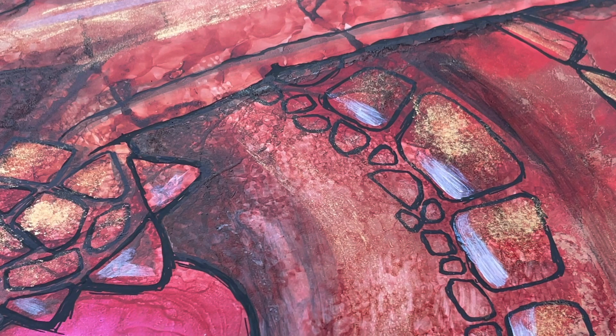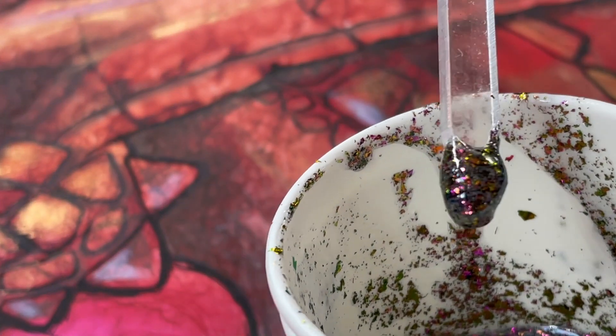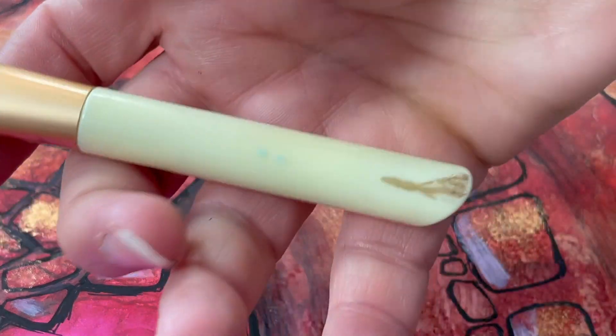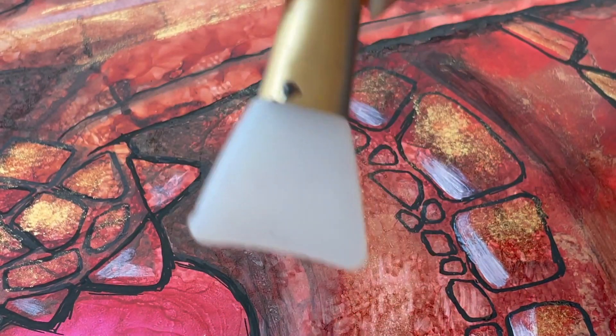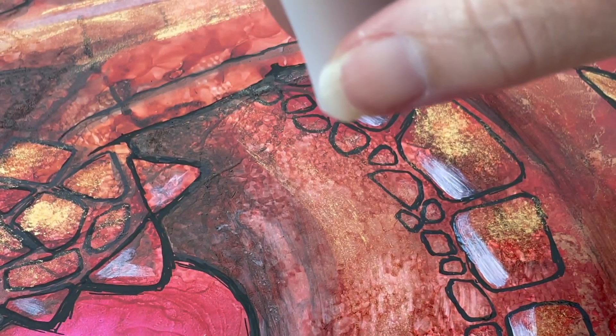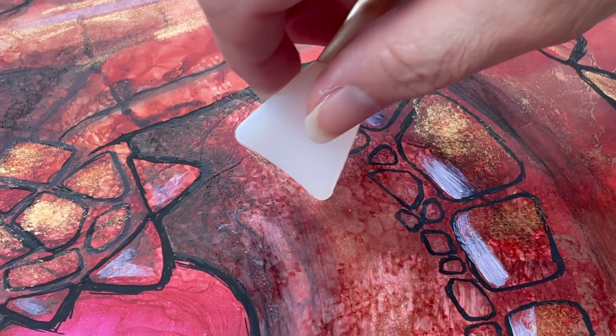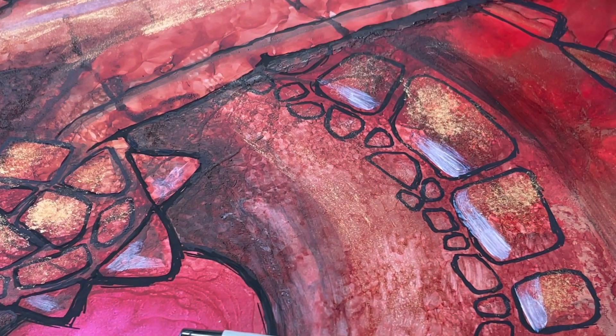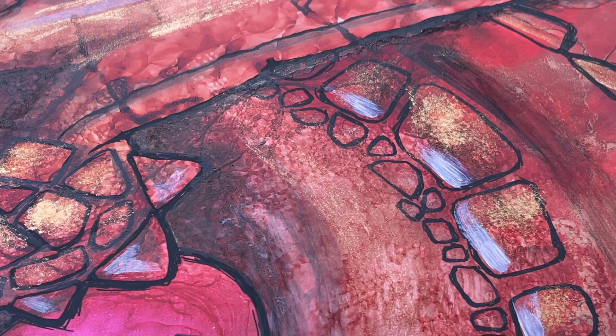Two tools I use when dealing with detail work: the sticks I told you about, and these silicone brush-tip tools commonly used for cup turners. The silicone brush tip lets you get in there and literally apply the resin like a brush. It can get a little tricky with tiny work, but it's easier on larger work — very handy.